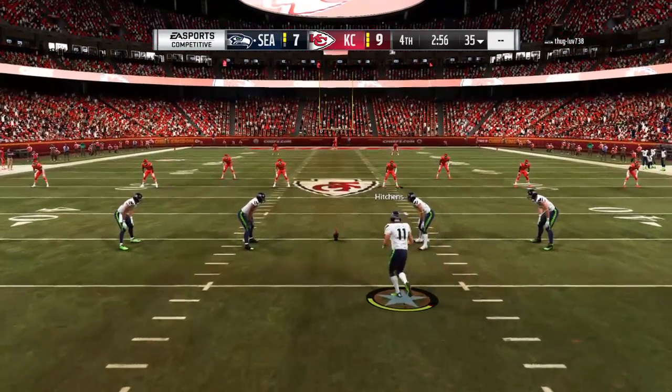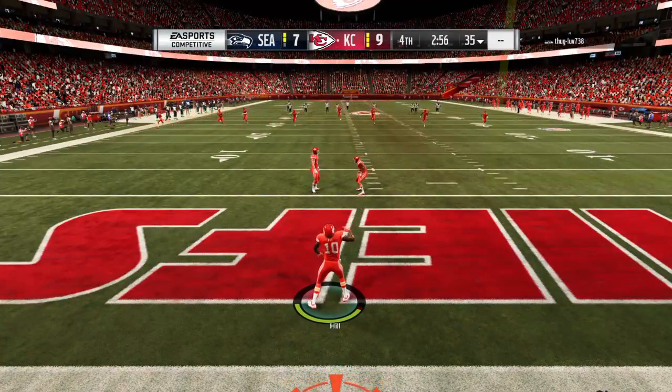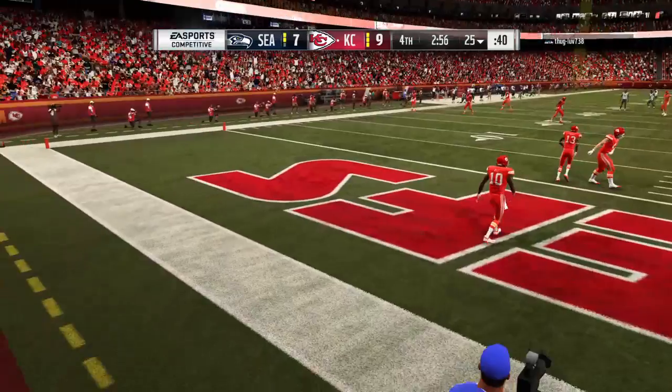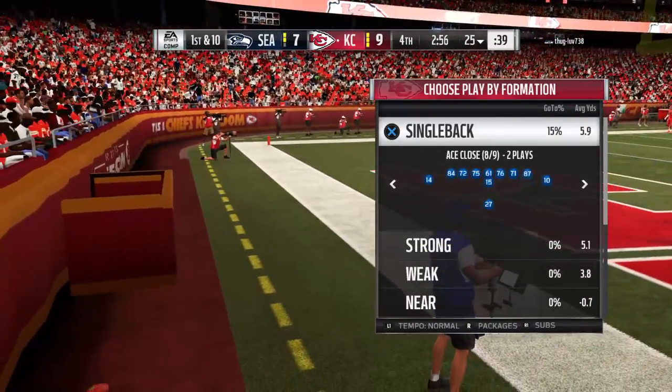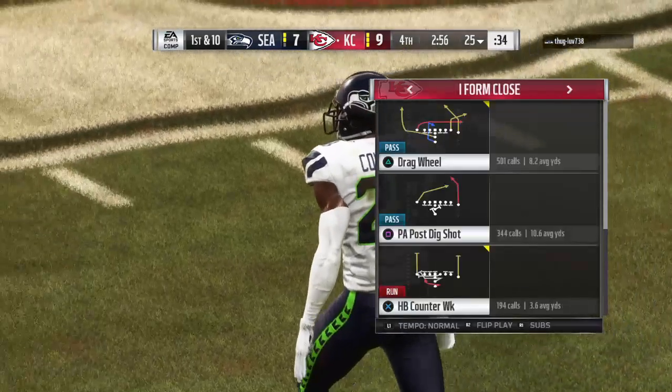Out to kick is Janikowski. And that'll carry over the back line of the end zone for a touchback. Here's the Kansas City offense now as they get set to take over.